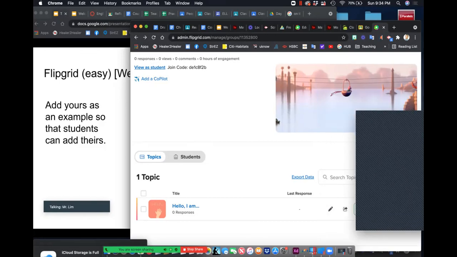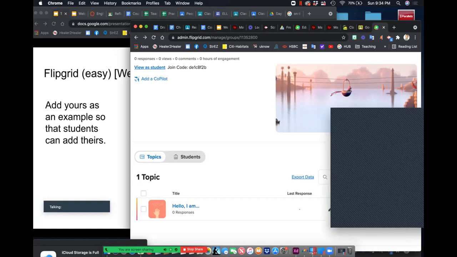You can try to record something and upload it. But the camera is embedded.